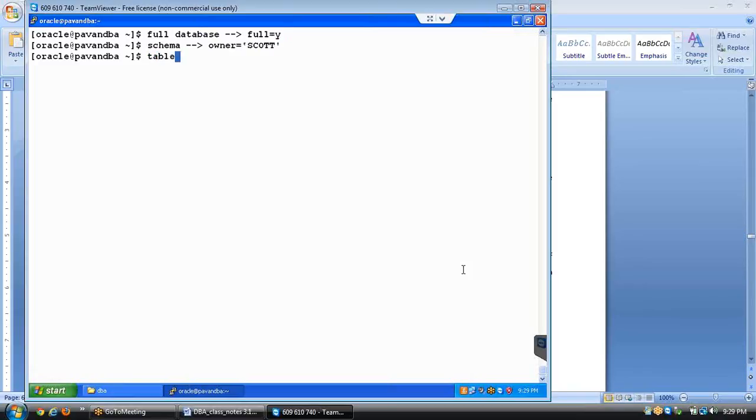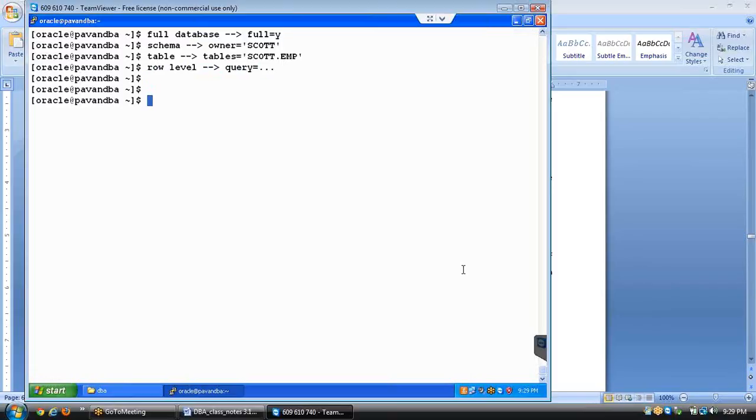Then for table level we use something called tables equals to whatever the owner name dot table name. And for row level we used query equals to, where we have written some query.